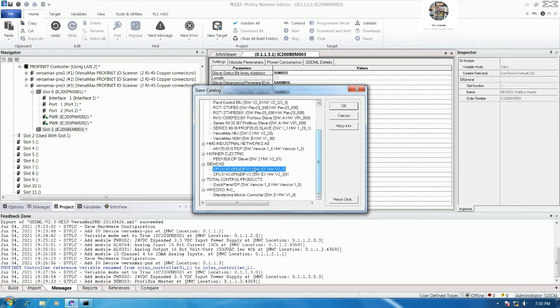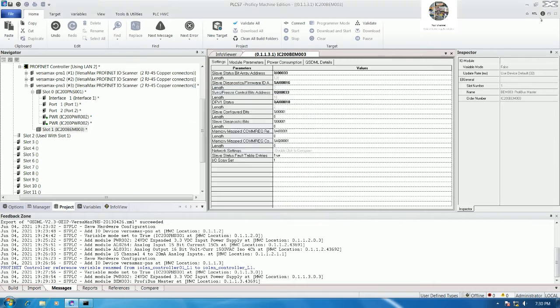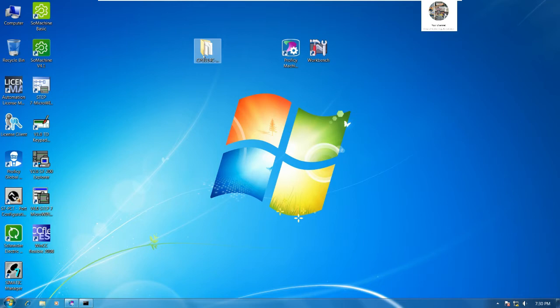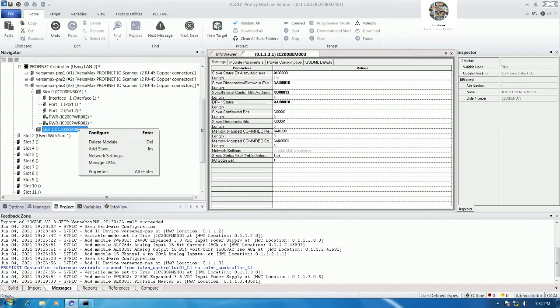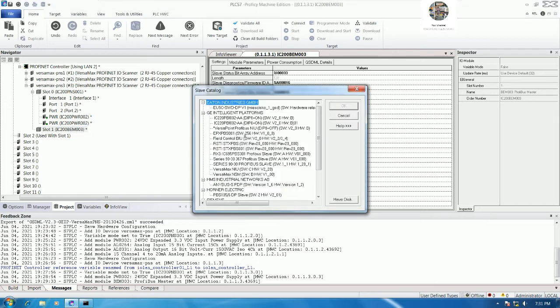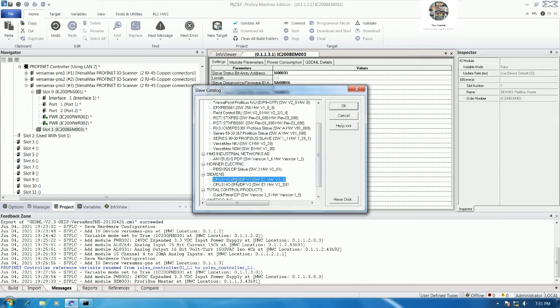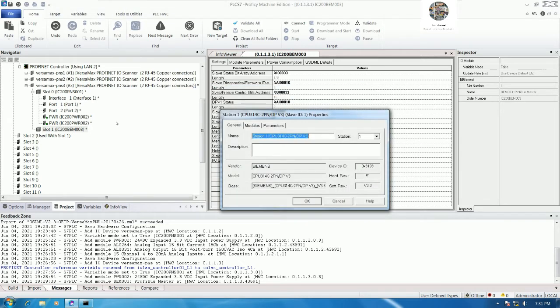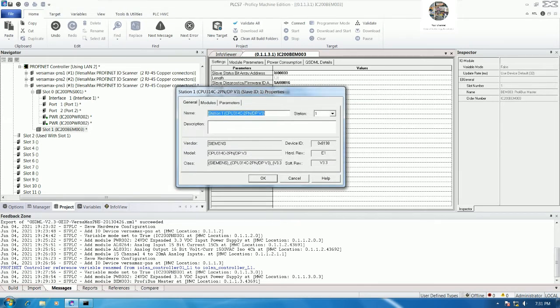If we don't have this file, we can choose have this, and then browse the file that I already showed here. Yes, from this file. So let's add again, add slave, and then choose the file. Yeah, this one for Profibus Slave. Yes, and then we need to put the address that we want.